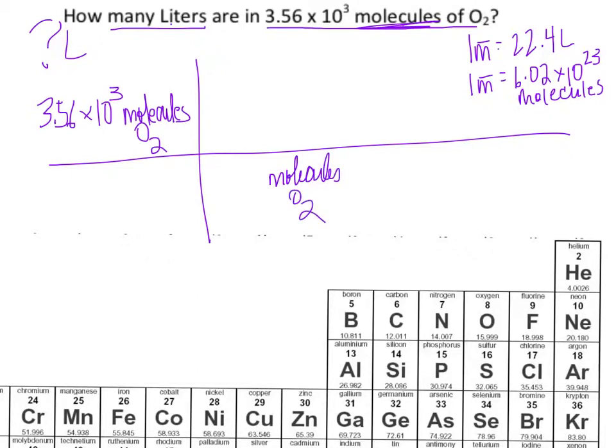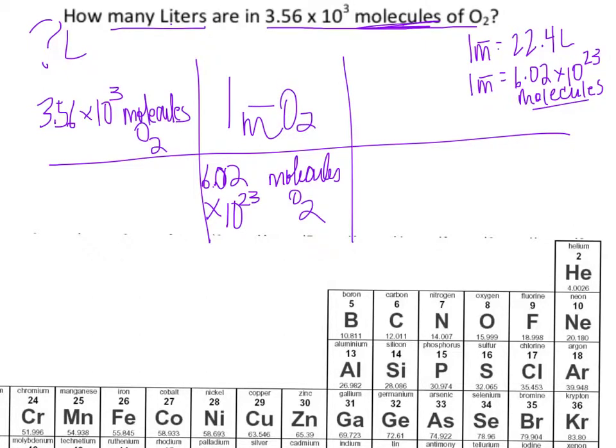Molecules of O2. And the number that we will use is 6.02 times 10 to the 23rd is equal to 1 mole of O2. We don't have a conversion that takes us directly from molecules to liters. Now, you might be able to skip over the 1 mole thing just naturally, but you need to keep it all straight, because what will happen eventually is we'll use different chemicals. So 1 mole of O2, and since moles of O2 are up there, moles of O2 will go down here.